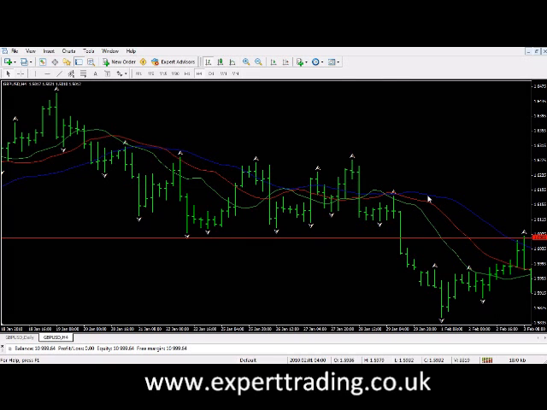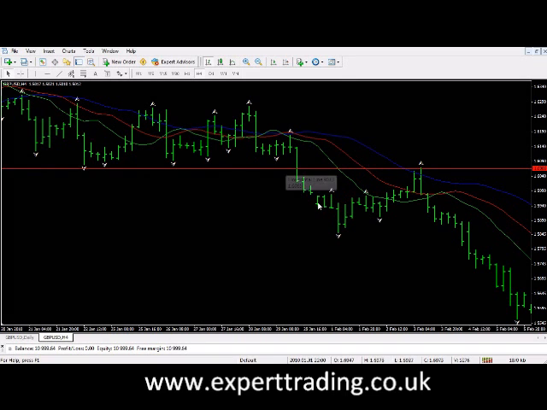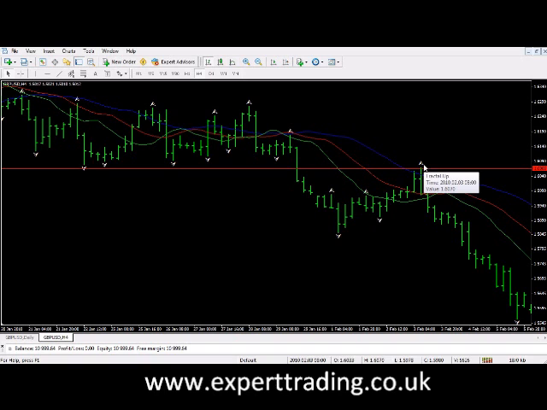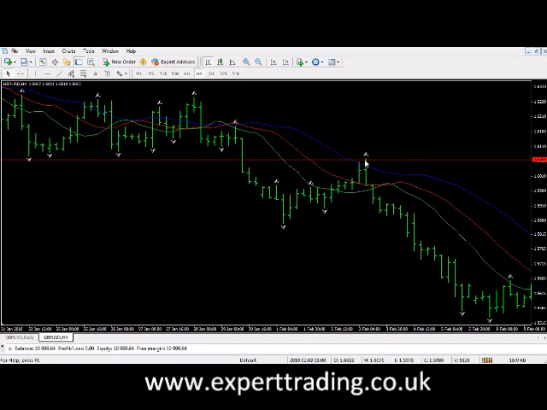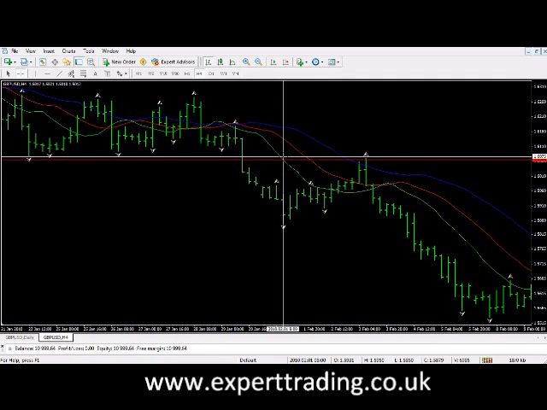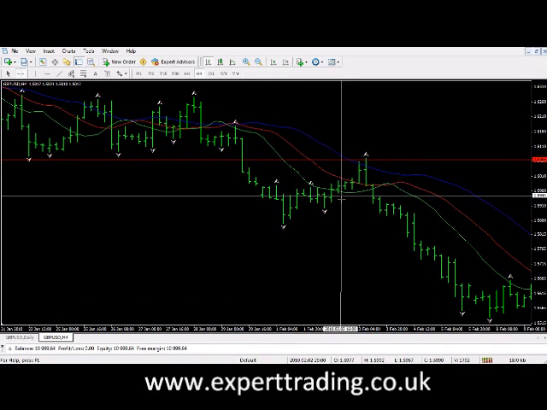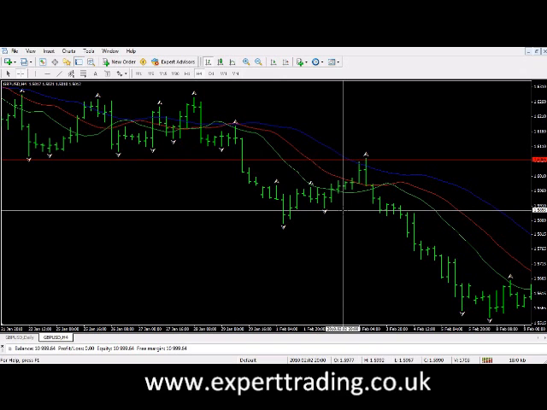Okay, so then what happens? It goes down here, forms another down fractal, and then goes back up and forms another up fractal. These couple of up fractals are just completely invalid because it moves down and into consolidation, and it goes up here. So this offers us an opportunity to move our stop once this moves down. What you would do is move your stop loss from up here to down here. It's still above the alligator, and then down here, because this is a down fractal, you can add to your position. You can enter the trade again.